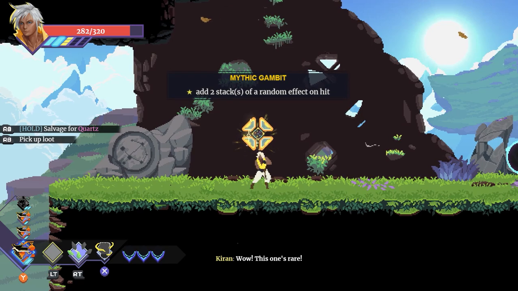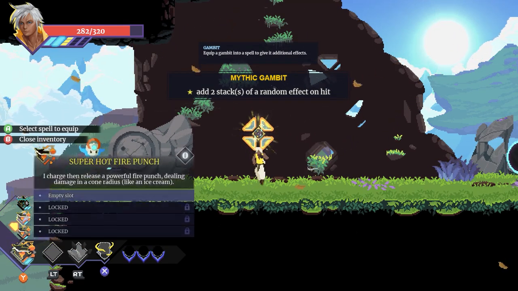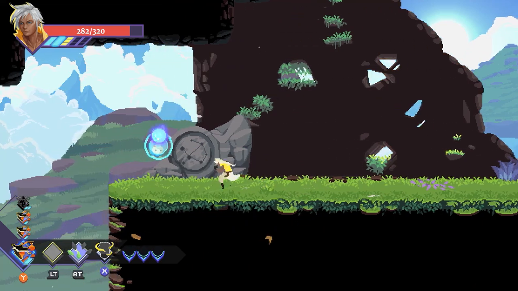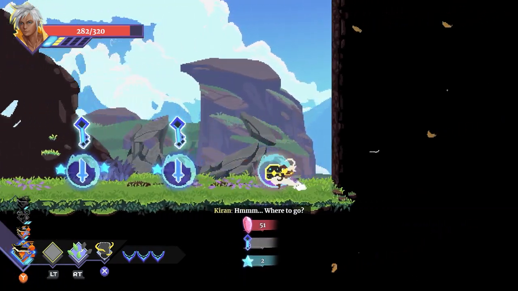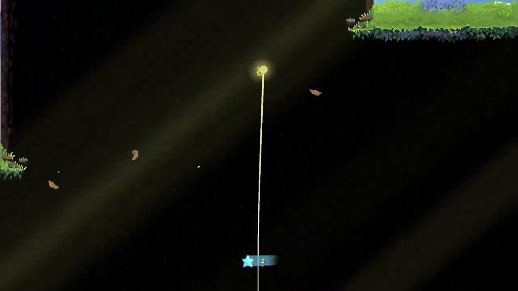This one's rare. Ooh, it is. Mythic. Add two stacks of random effect on hits. Let's add it to the Lightspeed Fist. And then we'll go. Let me see. Ooh, what is this thing? Challenge room. Oh, I haven't seen one of these before. Every once in a while, you get a random room like this.